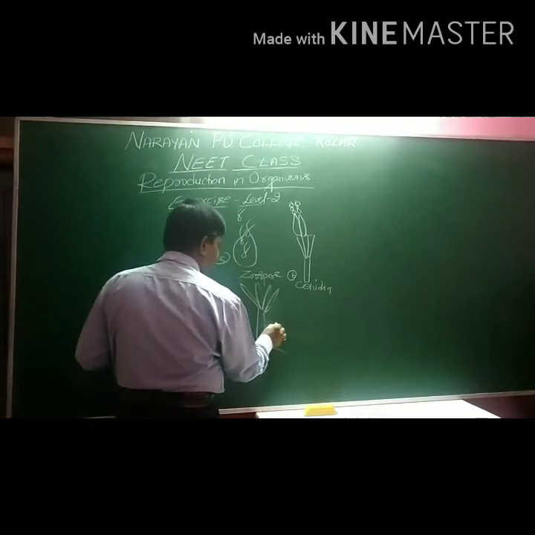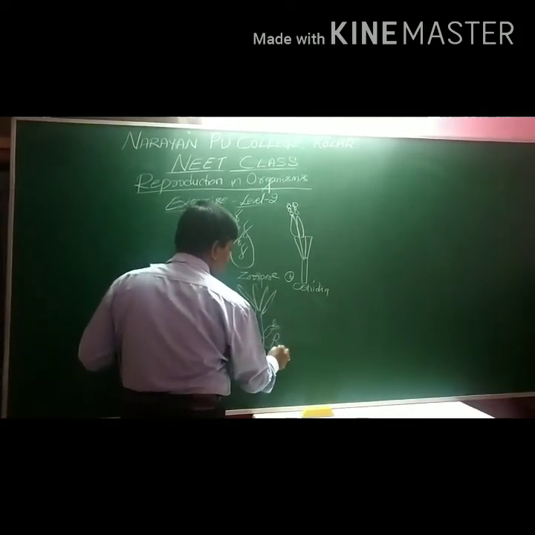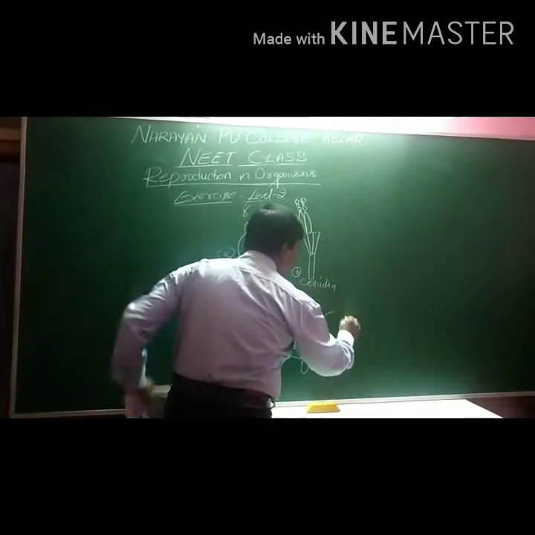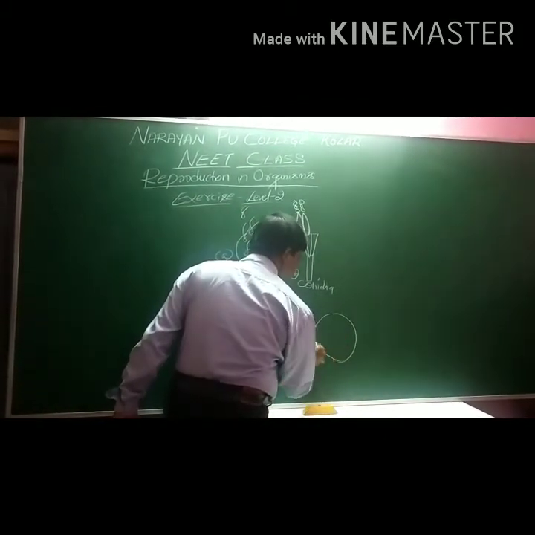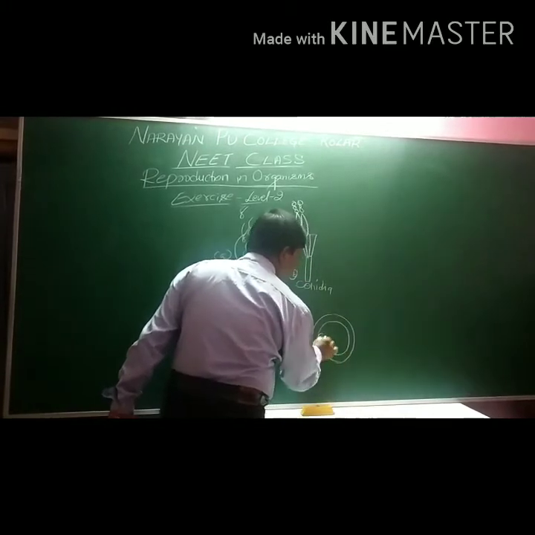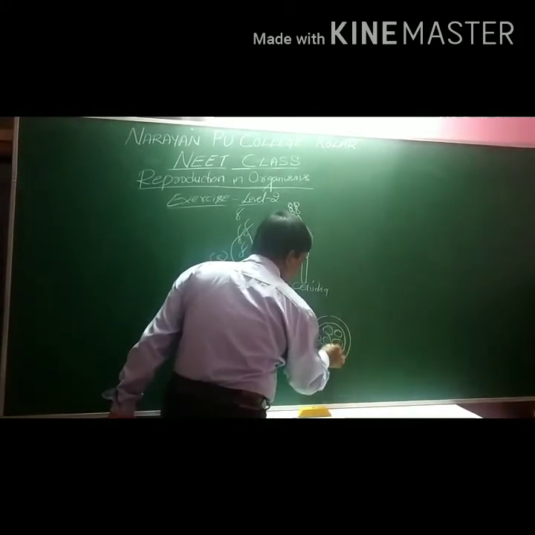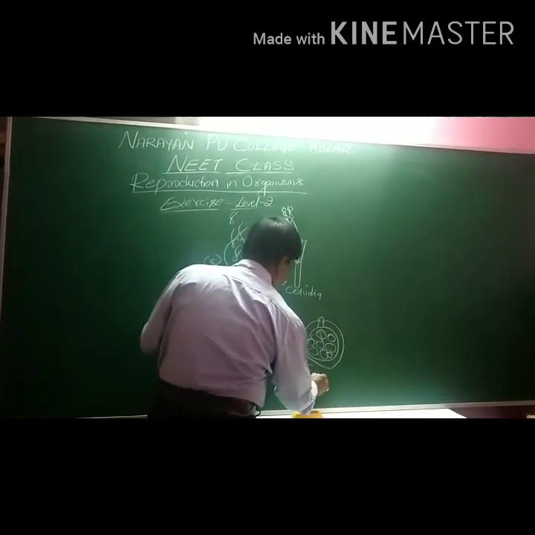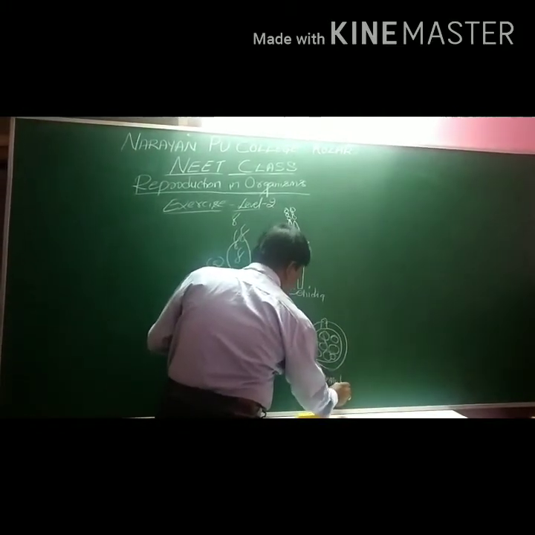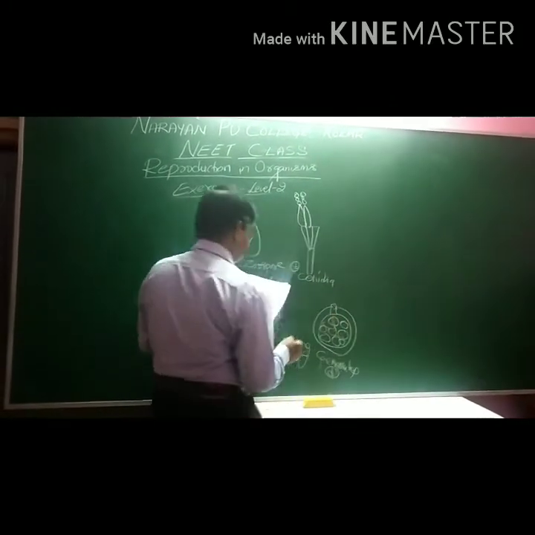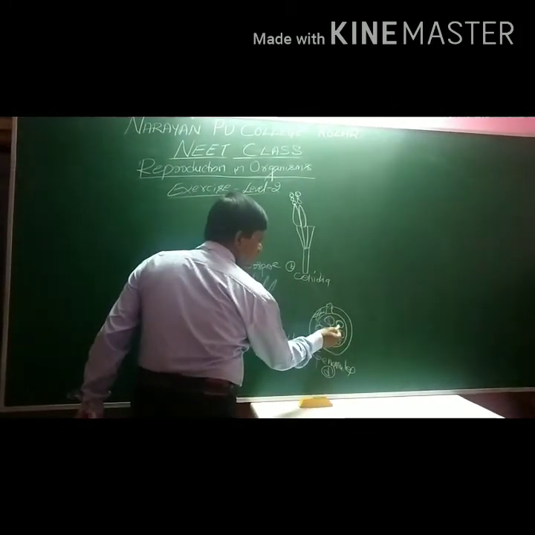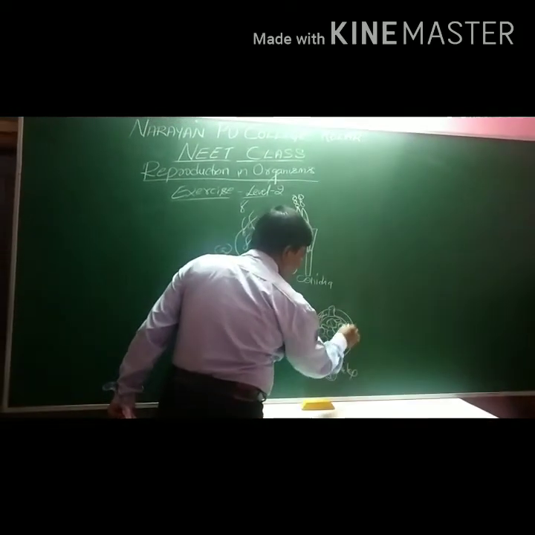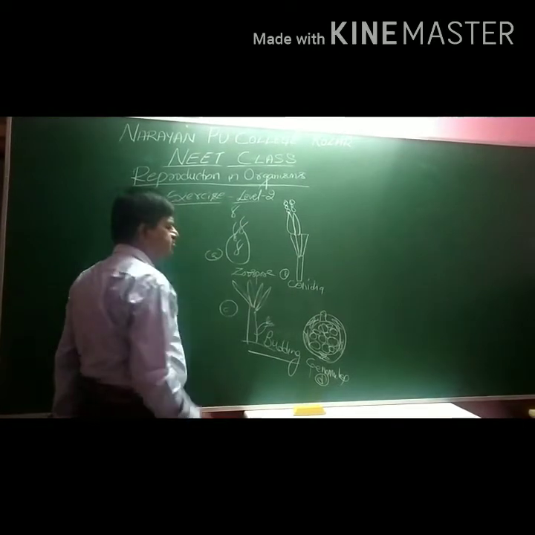Third one is Hydra. Here there is a presence of a small bud. So this is called budding. Fourth one, there is a presence of gemmule. These gemmules can be noticed in Spongilla, a freshwater sponge. There is a presence of gemmule type of reproduction, with cells called archaeocytes, and spicules are present. This is gemmule.